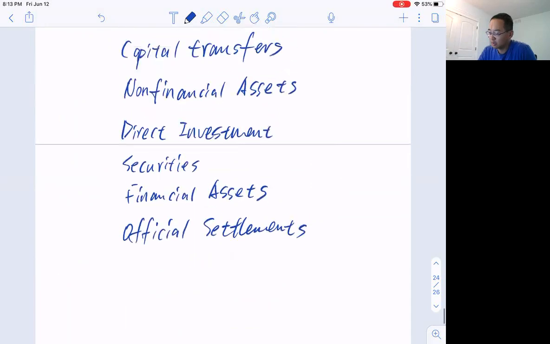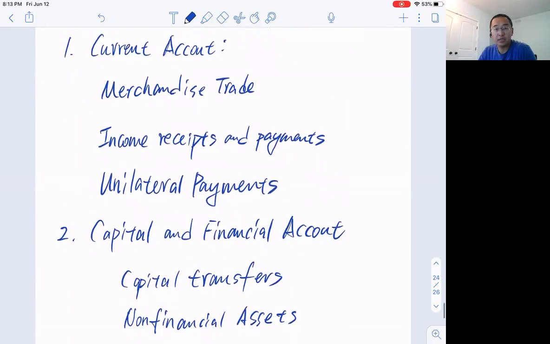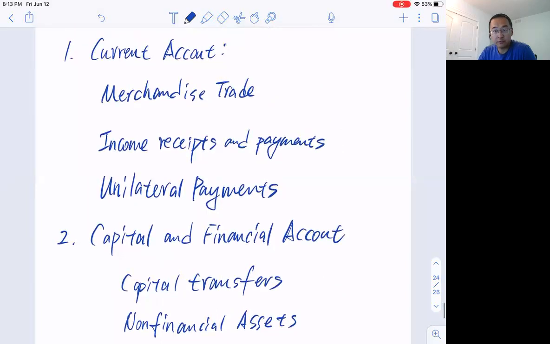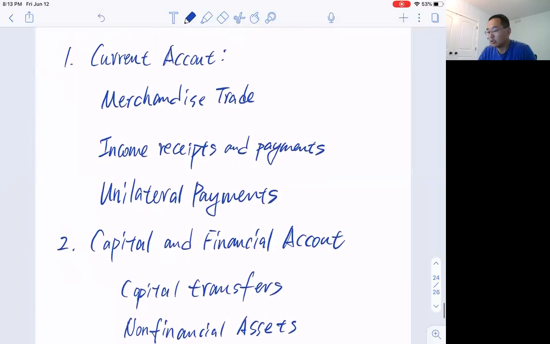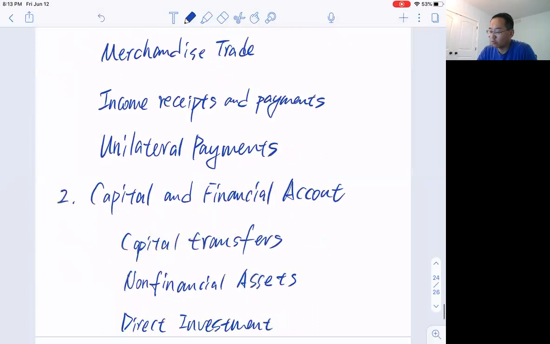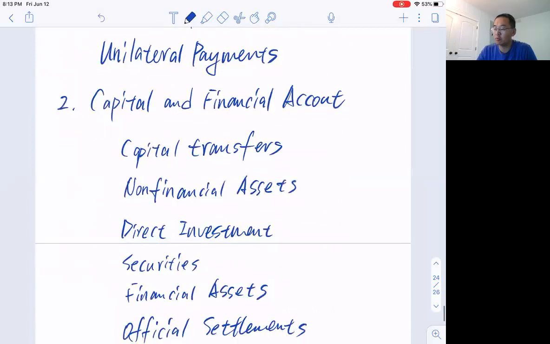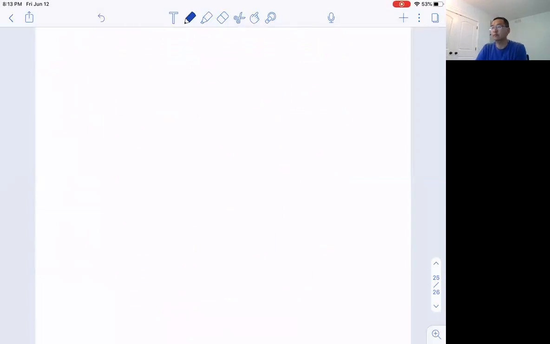Like I said, just know the general rule is follow the money. If money's coming in, it is a positive or credit. If money is going out, it's a debit or a negative, and you need to know then which account it is recorded under. And overall, because of double entry accounting, we want our BOP to be a big O zero at the end.